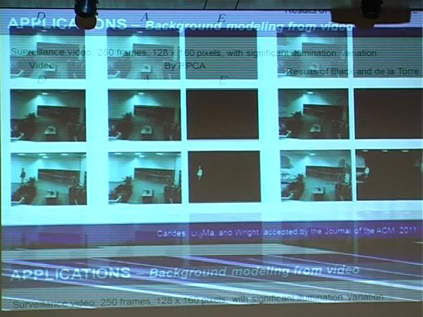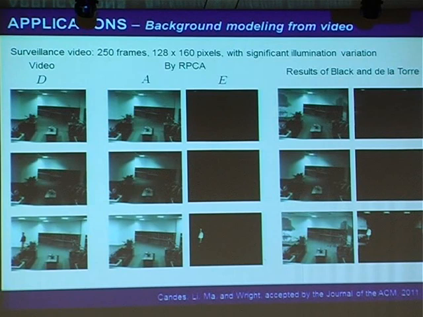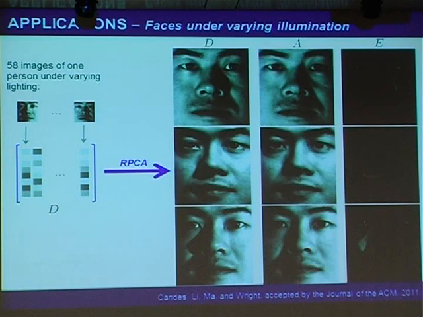So this is just to show you. Actually, we started this investigation by trying to make face recognition work better. Because even under a very highly controlled scenario, you take a picture of a person, there are still corruptions, right? There are specularities. There are going to be shadows. So you don't get a very good model of the data, even if you control the acquisition process very carefully. The data itself presents challenges.